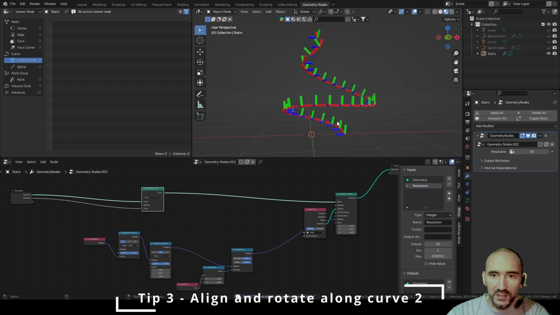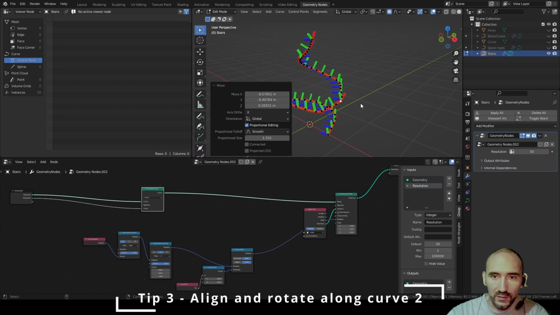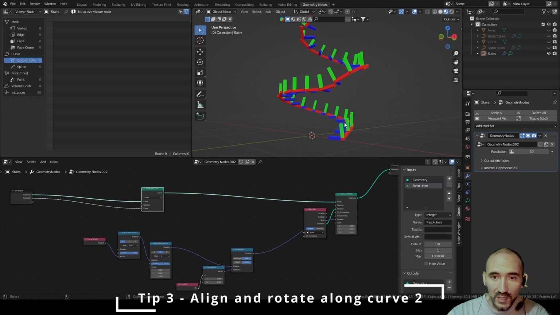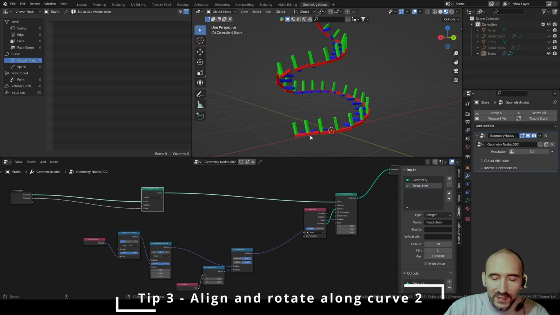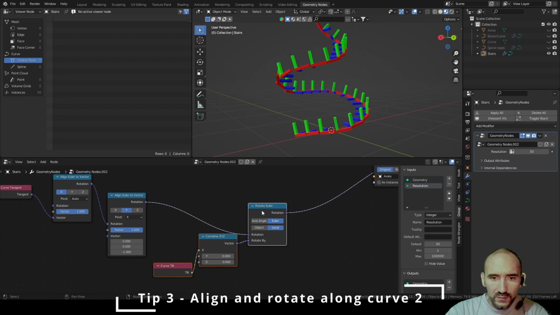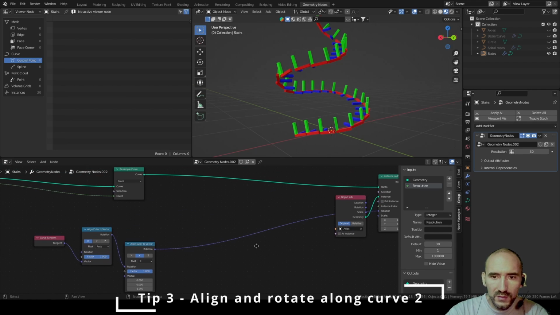Okay, I have this situation. I can move. Okay, I want to instance stairs. Okay, step. I want to maintain the alignment from the x-axis along the curve, but I want another axis absolutely horizontal. So I can choose the blue axis, the z-axis, and for these I can delete these tilting.